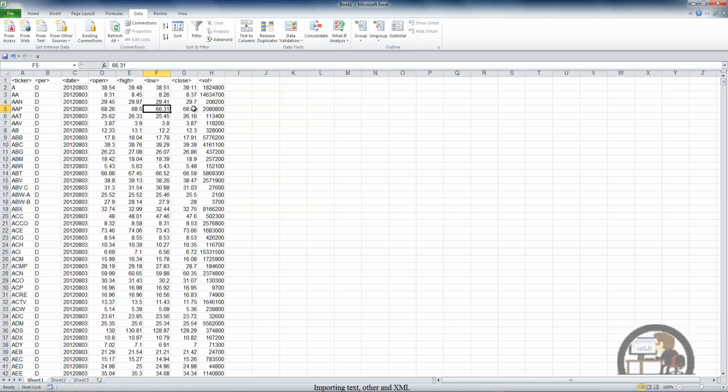And then we found if the text is already in the workbook, we can use the Text to Columns functionality in the Data Tools on the Data tab to do exactly the same thing, to parse out the data and to separate it into different columns so we can actually utilize it in the tabular format that Excel needs to have the data in.